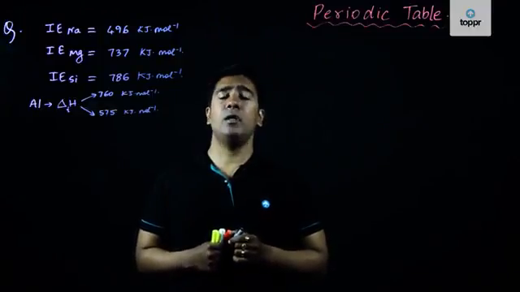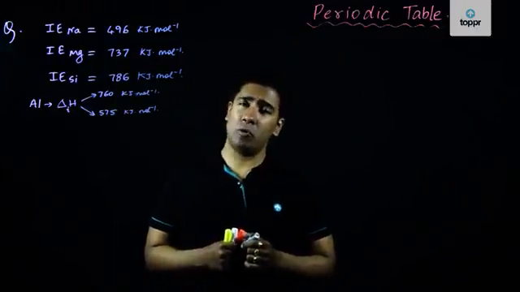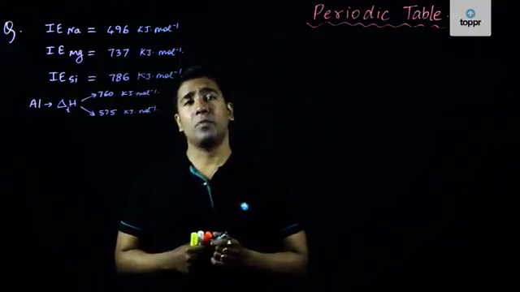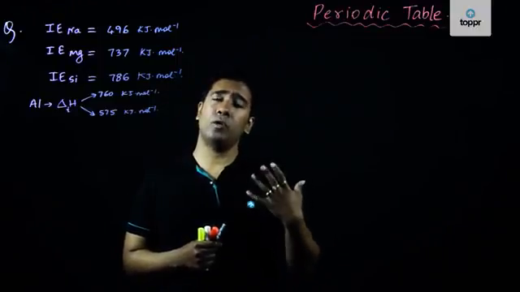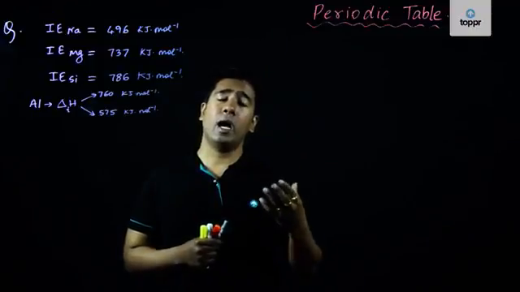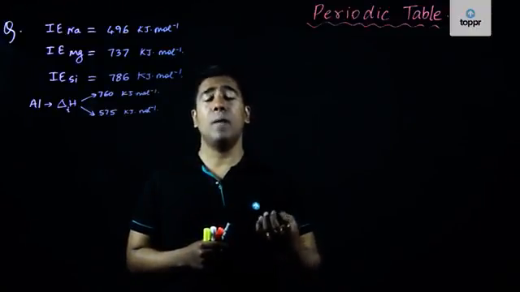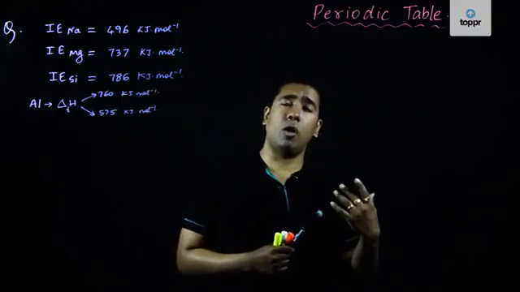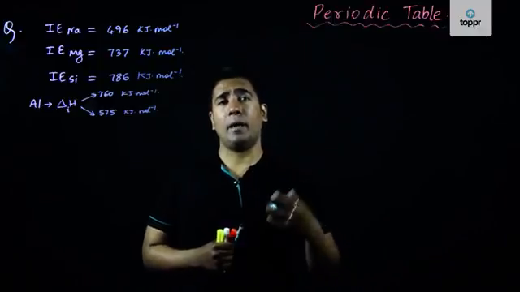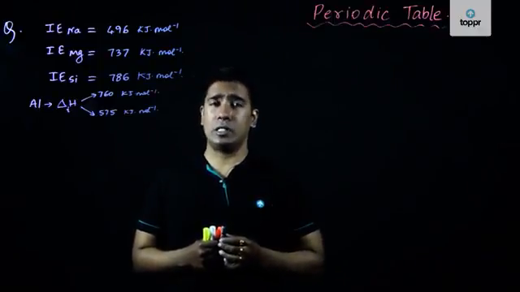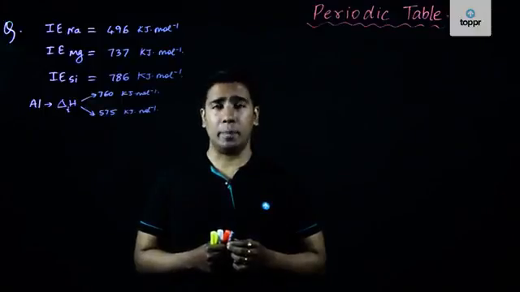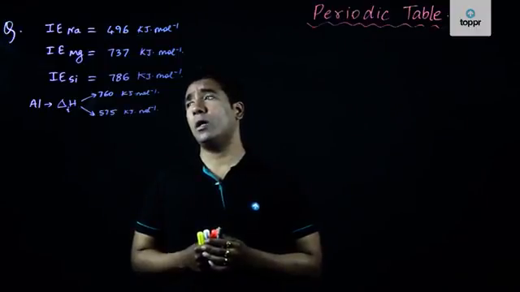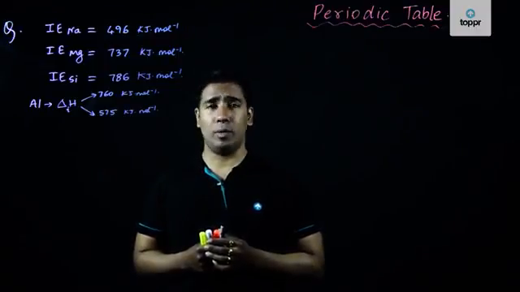Point number two, we also need to understand what I have told you in the explanation of ionization enthalpy, that the electrons belonging to the s subshell are attracted towards the nucleus much more strongly as compared to electrons of any other subshell like p, d, f, etc. So this is one thing which you also need to keep in your mind. Now applying that knowledge, let us calculate what will be the ionization enthalpy in the case of aluminium.